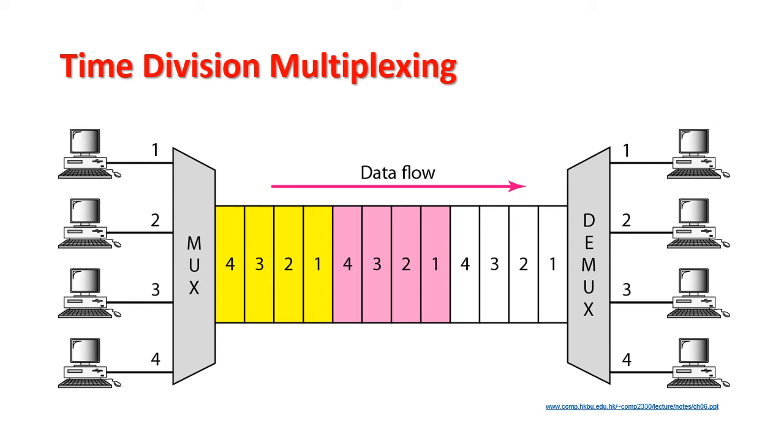In this case, it allowed the message signal from device 1 to pass through, and then from device 2, and then from device 3, and then from device 4. After that, it reverts back to device 1, and then to device 2, and then to device 3, and then to device 4, and so on, until all of them have transmitted their respective message signals. The demultiplexer will then be responsible for distributing which message signal will go to which device.